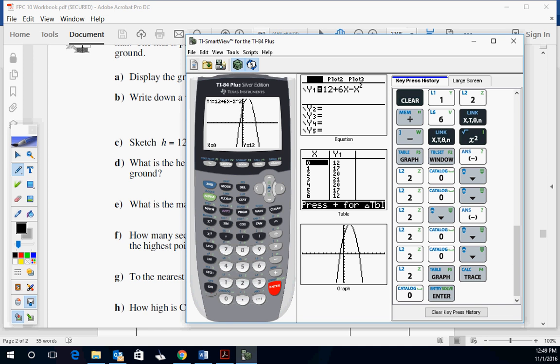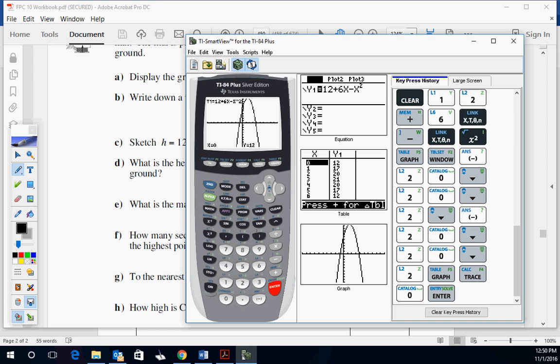Yep, your window's just way too big. See that bottom there? You want to change your window. Luke had a really bold y-axis, which means his y-axis has a ton of numbers. So he had way too much. I need to shrink it down a bit. Any other questions on that?